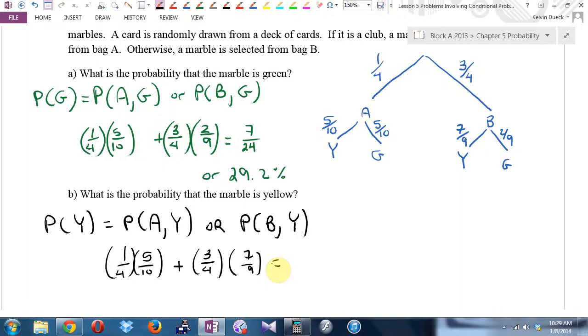How could I have figured that out without actually doing this? There's a fancy word for opposite, begins with letter C. Okay, it's the complement. You either get a yellow or a green. There's no other possibilities. So if I was really clever, what I could have said is, well, if the probability of getting a green is 7 out of 24, 17 out of 24, whatever's left must be here. But I think you also get that when you crunch the numbers too, yes?